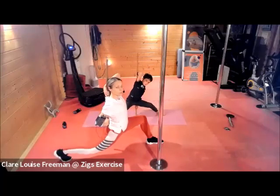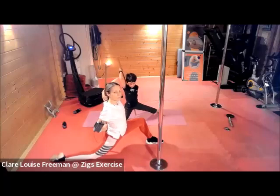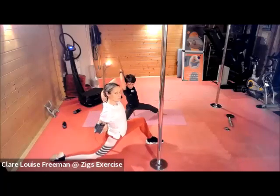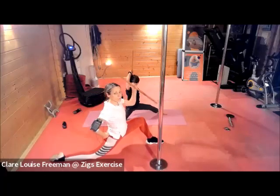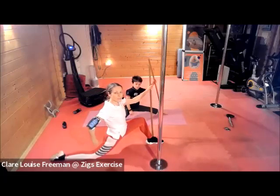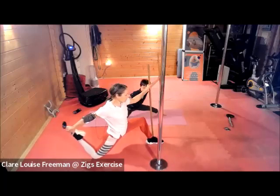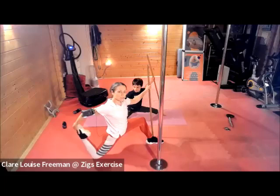Alrighty, so from here, we're going to drop our back knee on the floor and unhook toes at the back. Now, this may be enough of a stretch for you, or if you want to go more advanced, you might bring your stick down on this front leg side and just see if you can get a hold of back foot, bringing your heel towards your bottom.